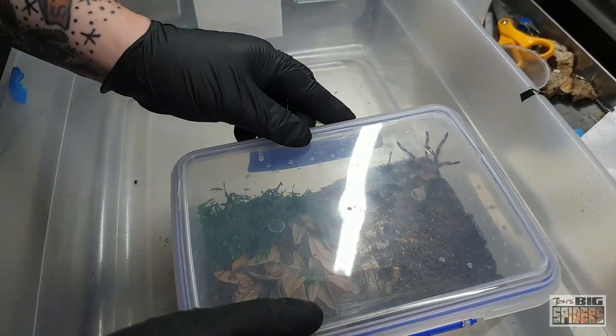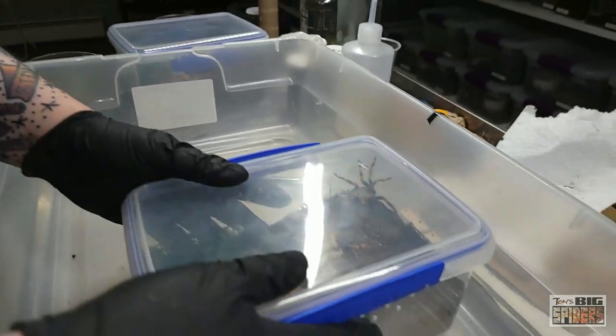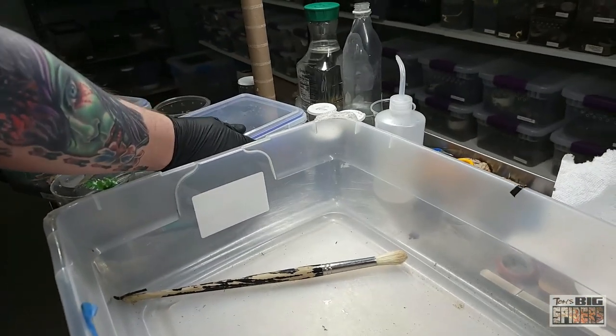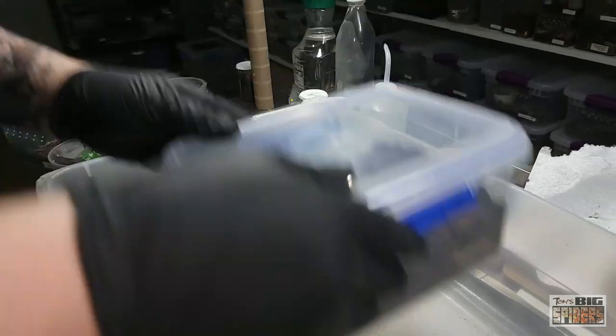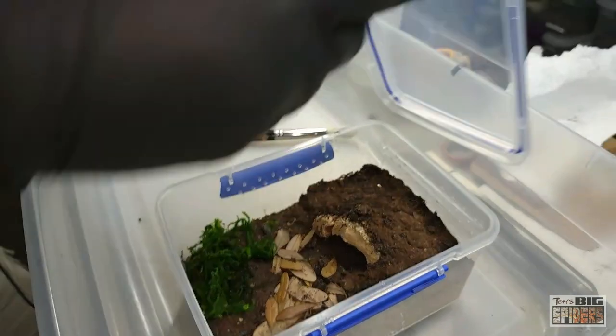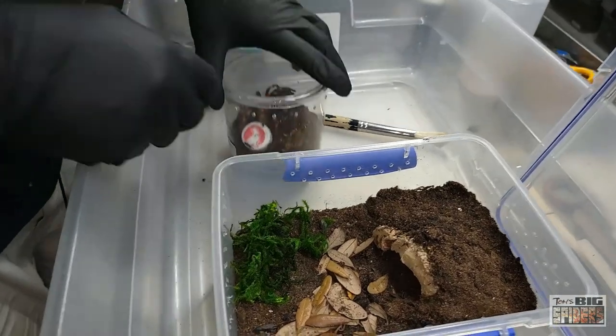This is one that just molted, and she has eaten once. I have people ask me when to rehouse, if they have to rehouse, how long should they wait after molt. I always make sure they get at least a good meal in them before I move them, because sometimes it can take them a little while to settle in, and you don't want a spider that just molted, has no real energy stores, and is not eating. So we got the second one here.